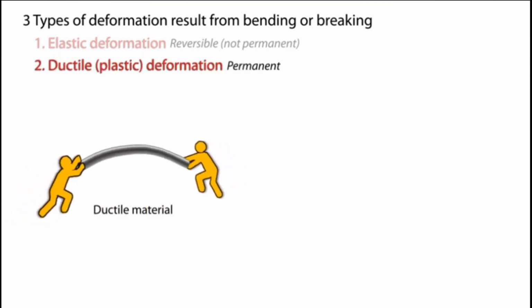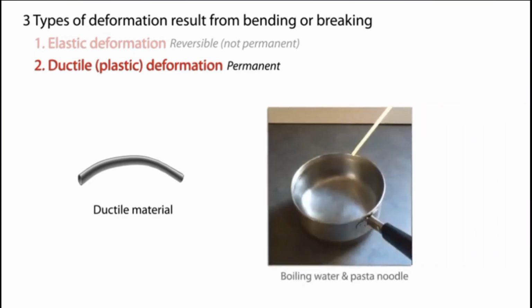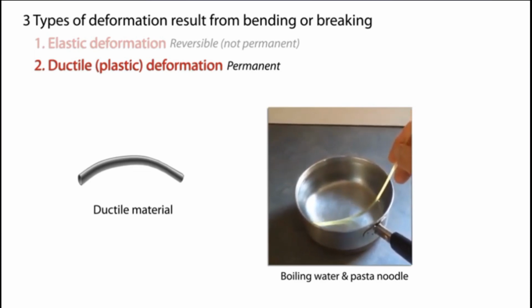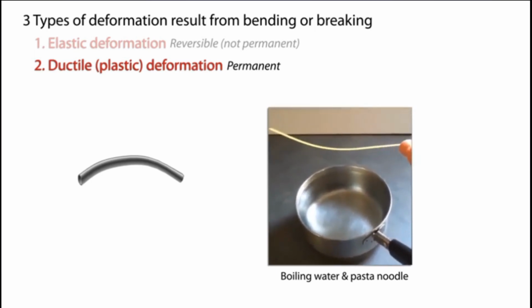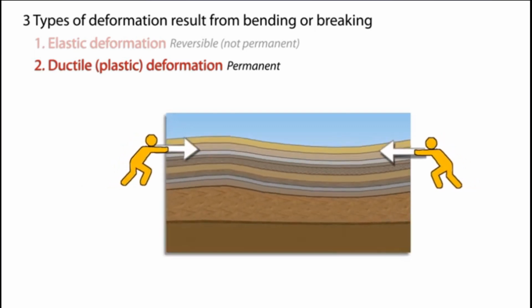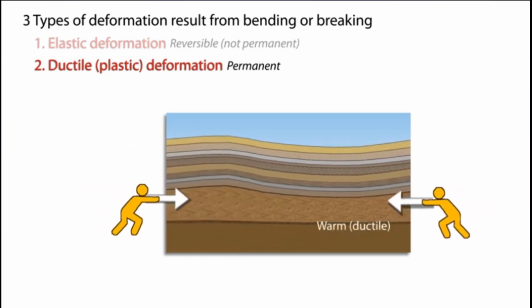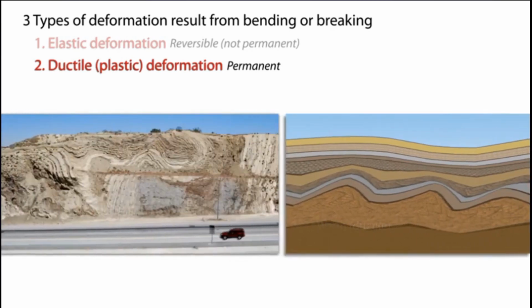Ductile deformation occurs when rocks undergo bending that remains even after the stress is removed. Using the spaghetti analogy again, an uncooked noodle undergoes ductile deformation when placed in boiling water and compressed against the bottom of the pan. When the stress is removed, we see that the ductile deformation remains. Similarly, the same rock that can deform elastically could, under different temperature and pressure conditions found deep in Earth, undergo ductile deformation. We can see evidence of ductile deformation when rock layers are deformed at depth and are later uplifted and revealed at the surface, as in this road cut.